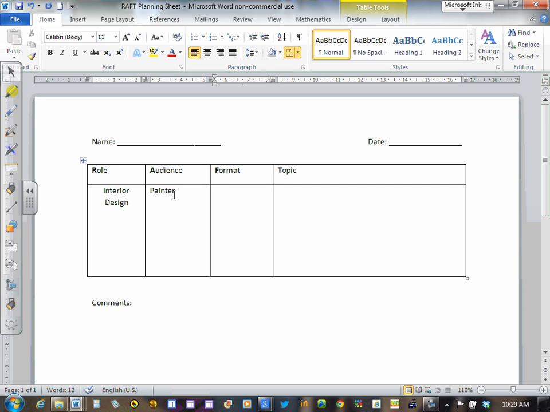The format, meaning how am I going to get my point across to the painter? And let's just pretend that I too am the audience. So you're presenting to me, the painter. What am I going to do?